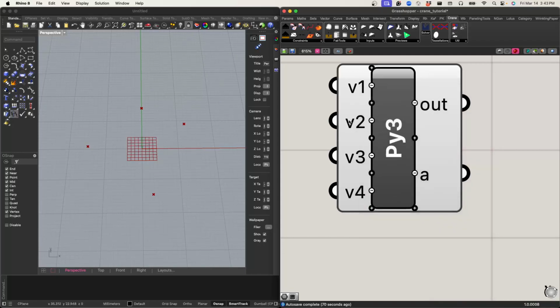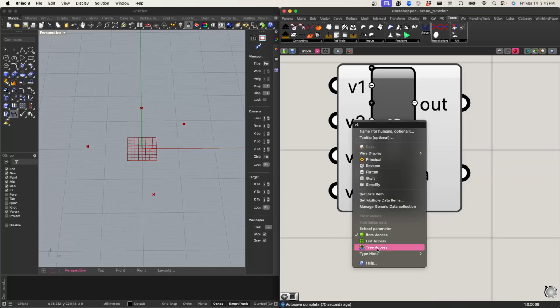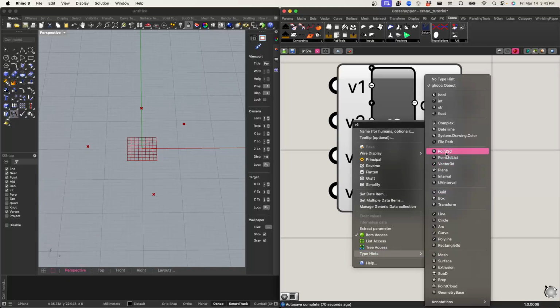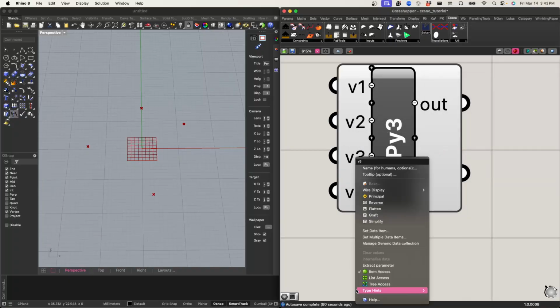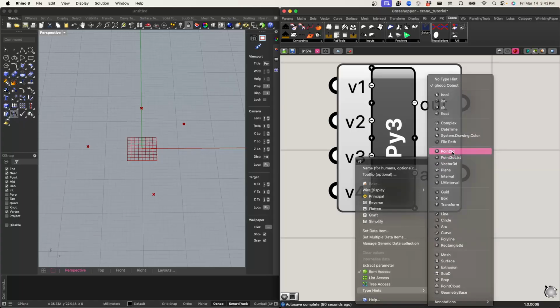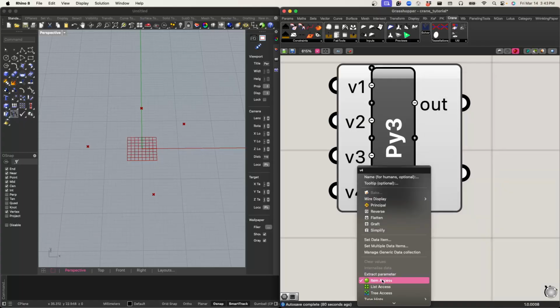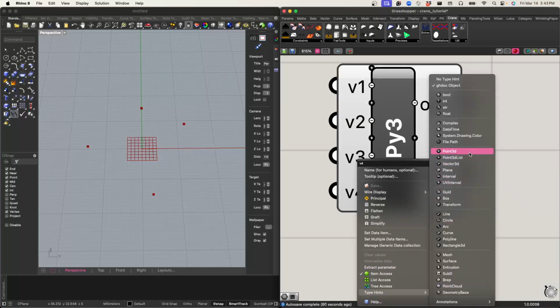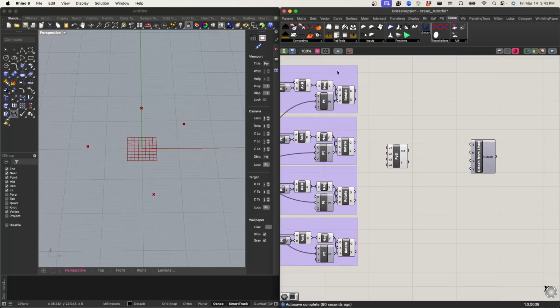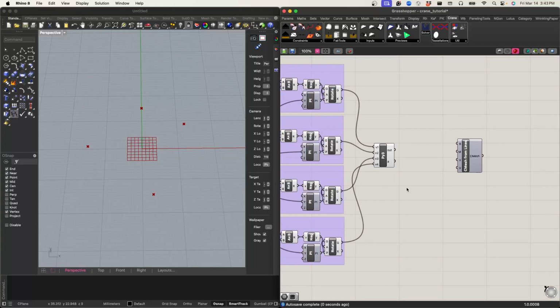If we put Point3D, then we can use functions that we wouldn't be able to use otherwise, just because we want to access coordinates. And this is a good way to access coordinates faster as well. So this point, for example, will be V1, V2, V3, and V4.